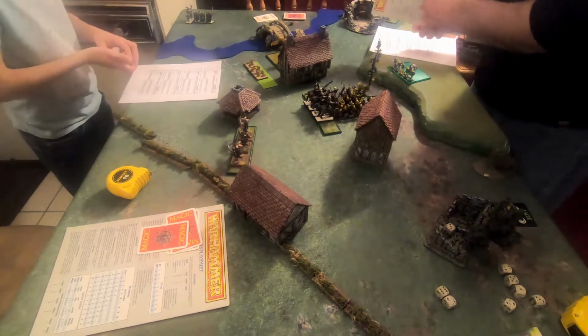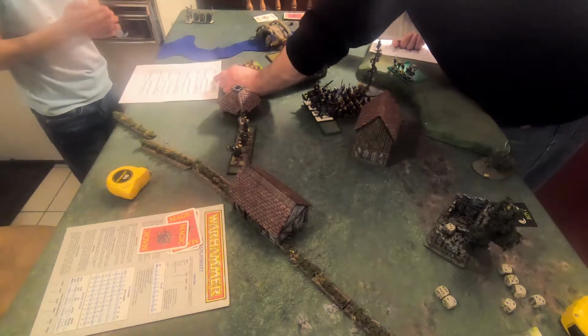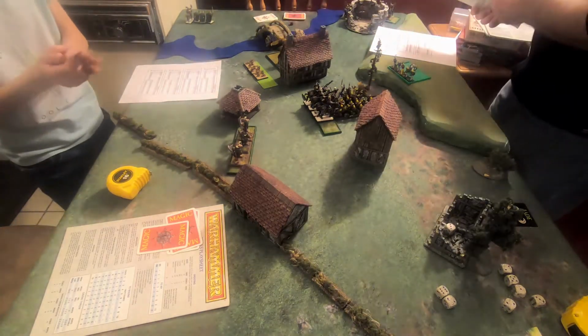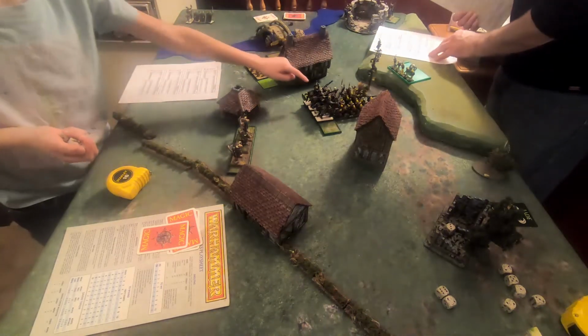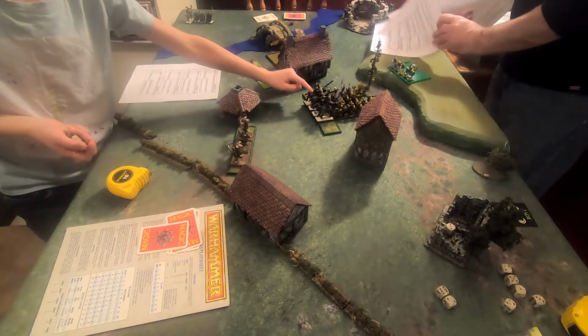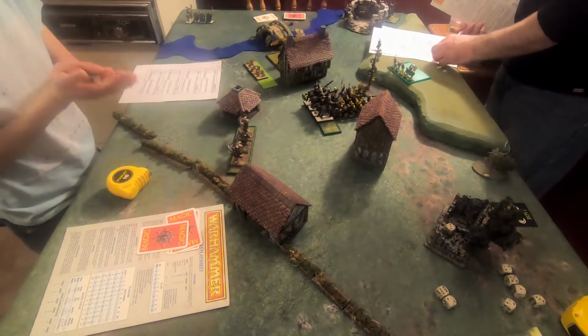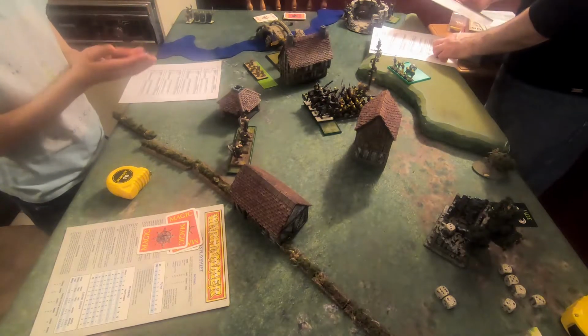Weapon skill is 4. For the horses? Yeah. For real? Yeah. They got a weapon skill. Wait, what? Those are good horses. Okay. I guess it makes sense. Look, they got armor on. They got some spikes. Pointy heads. Okay, their weapon skill is 4.